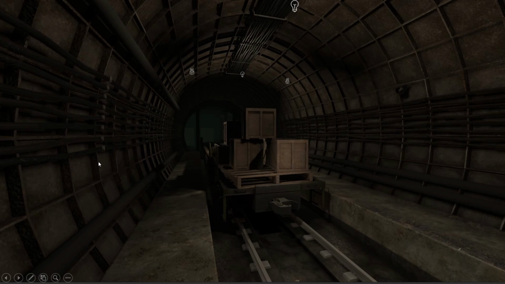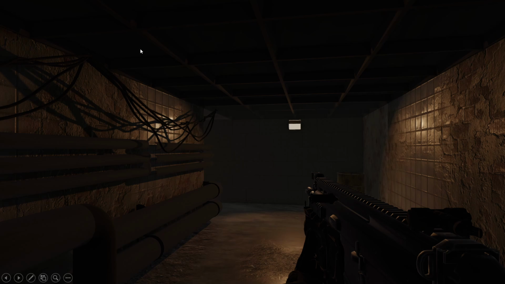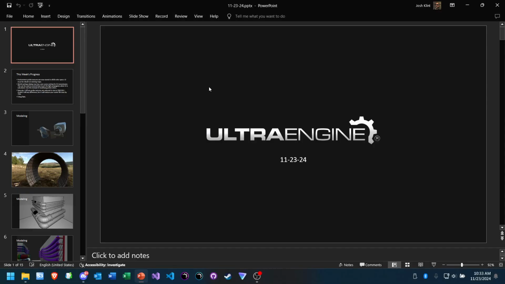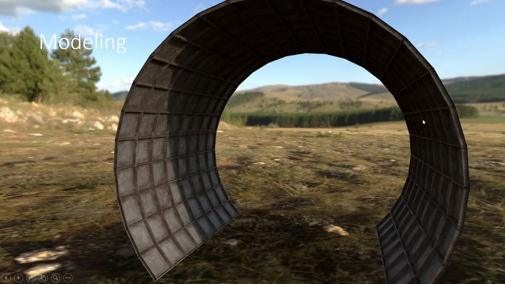I actually made the main subway piece here. This is just this ceiling piece, which I made in Ultra by moving vertices around, and then I exported it as a GLTF. To make the subway piece, I took three of those and wrapped them around, 90 degrees each. If we had a bend modifier with those additions I was talking about, then we could do that real easy in our editor.